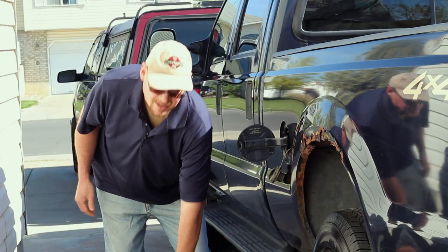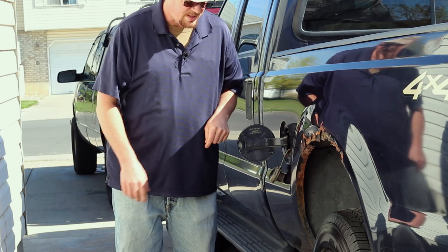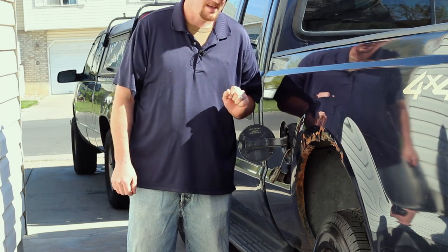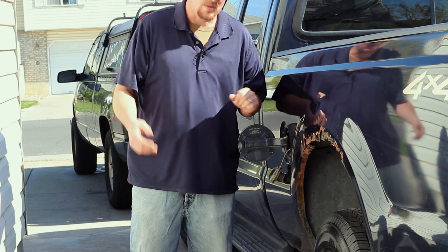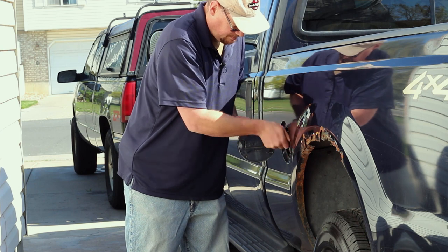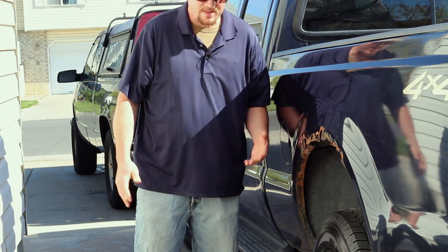You don't want to sit here and watch me put this whole thing in here, so let's head into the shop and do a little bit of DIY on this 5-gallon diesel fuel can, if you will. Let's head into the shop and see if we can make things better.